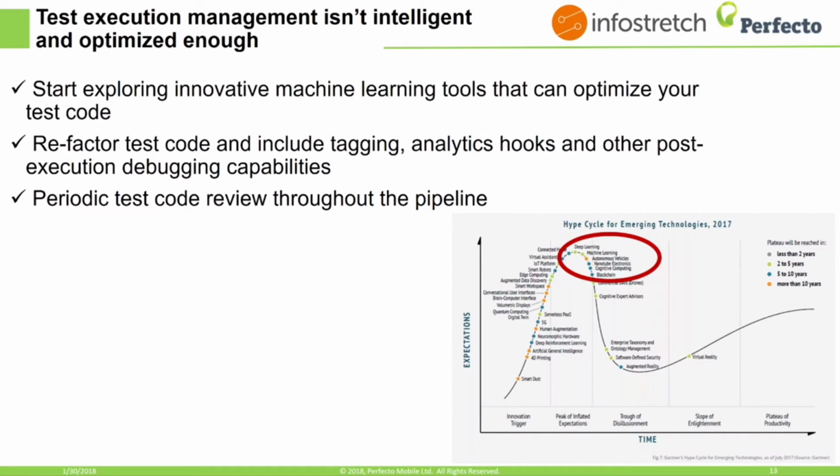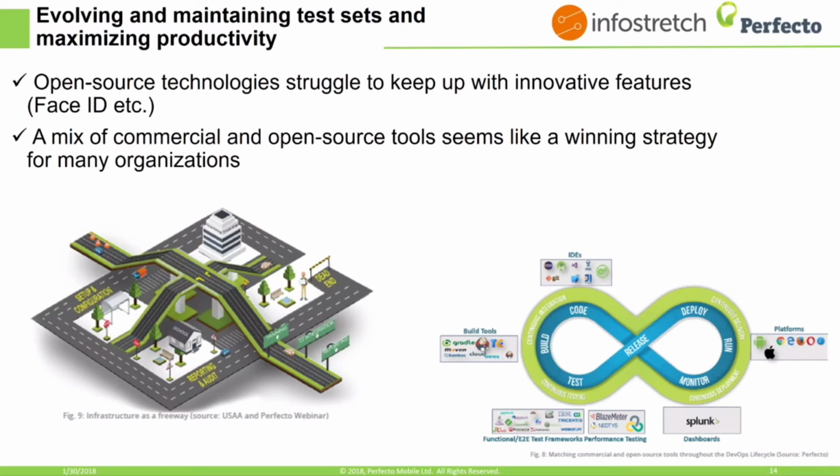We talked a bit about evolving and maintaining test sets, and I will address that from two different directions. One of them: we see today a challenge in the open source technologies. We see tools like Selenium and Appium, which are very mature, and they are providing great value to the testers and developers.